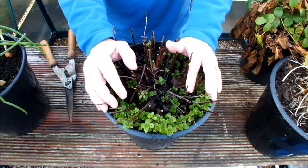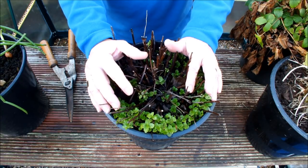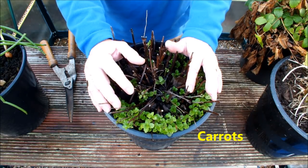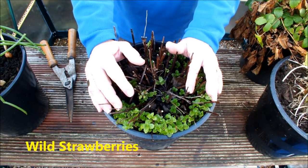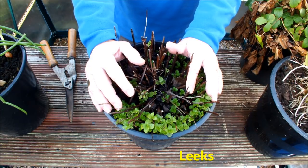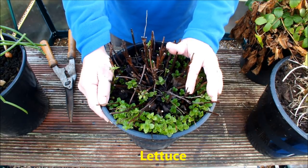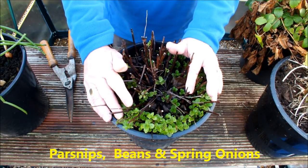So these are the vegetables and herbs and fruit that I grew in that square foot bucket garden last year. I grew shallots, celery, carrots, chives, wild strawberries, leeks, this mint, onions, potatoes, beetroot, lettuce, parsnips, beans, spring onions, and Swiss chard.